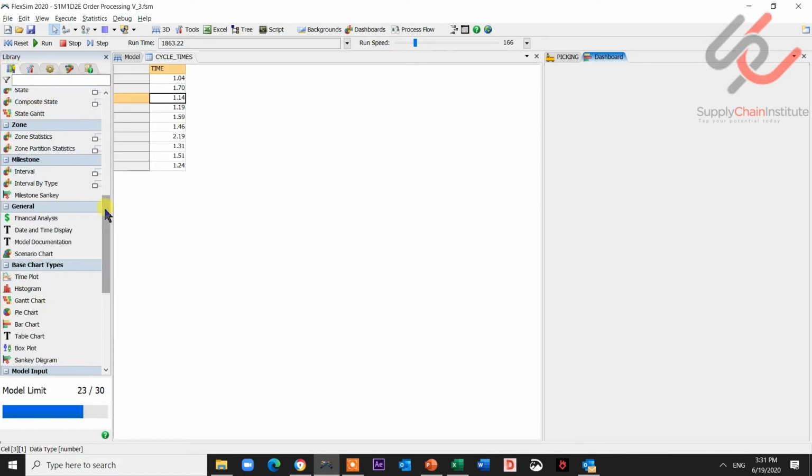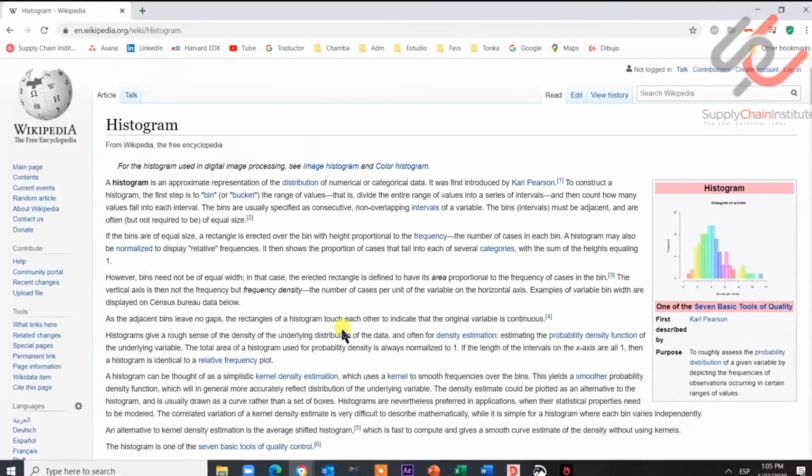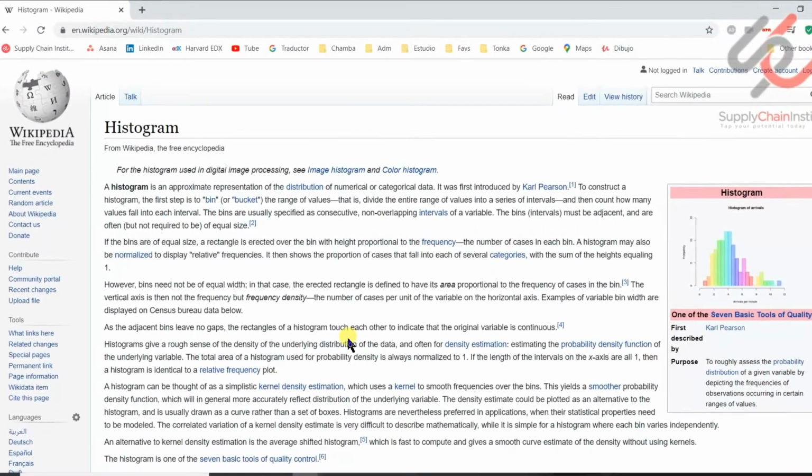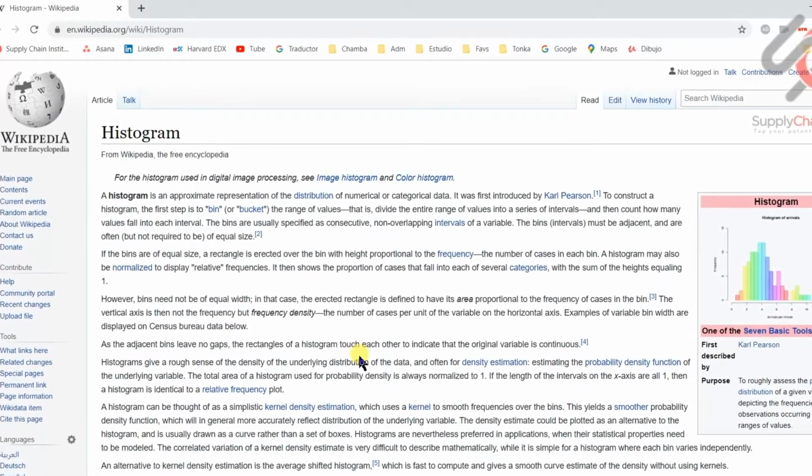I'm going to go for the base chart, which is called a histogram. For those of you who don't have that histogram concept fresh in your mind, according to our friends at Wikipedia, I found a pretty useful, straightforward definition.